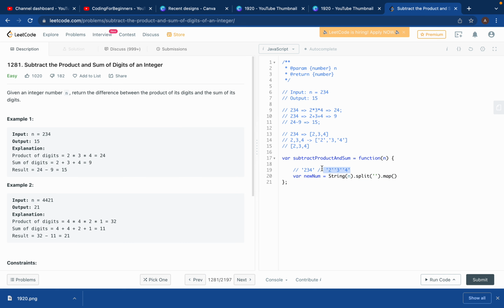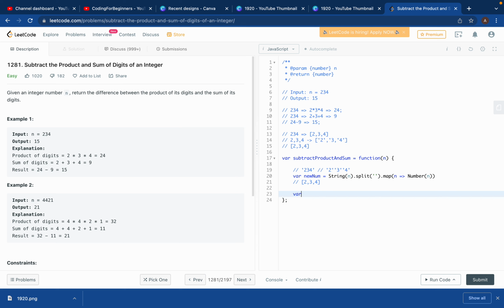Why? Because we want to convert it into an array and go through all of it. So instead of using a for loop, you can use a map, and inside that map, for all of the n, take this n and convert it into a number. So we'll use the Number method. What this will do right here is give us 2, 3 and 4. So now most of our problem is solved.